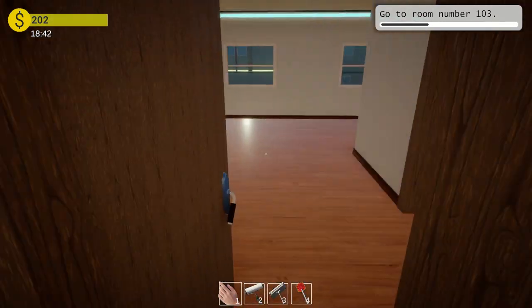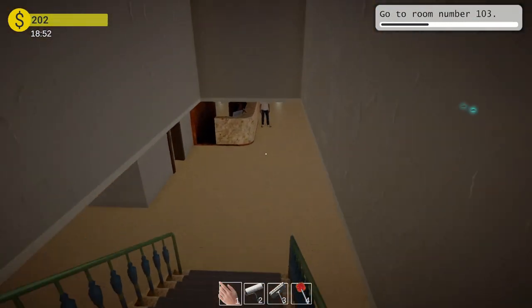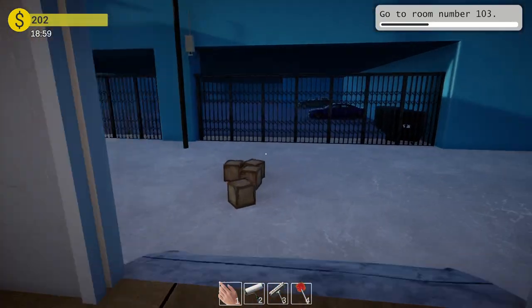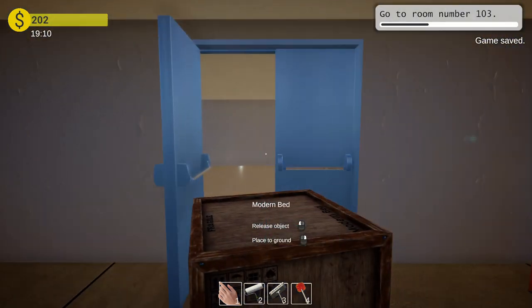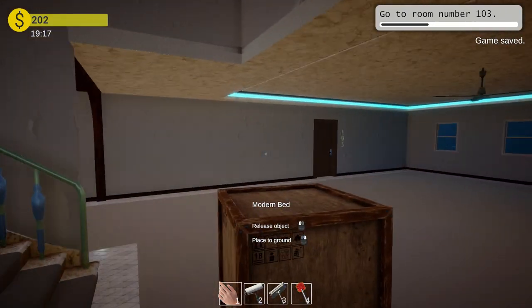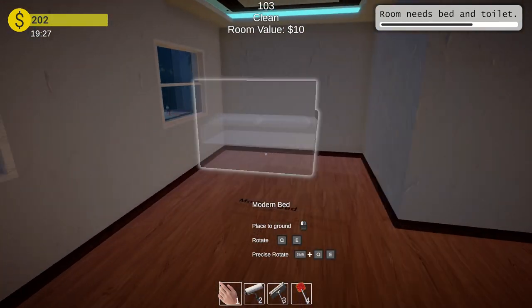What's happening in here? Needs a bed and a toilet. Yeah, well, I'm working on it. I'm trying to make money right now. Okay, we have one more bed, I think. The toilet paper, toilet, modern bed. Here we go. Don't go anywhere. I need your money. I spent my savings on this place. My entire life savings.